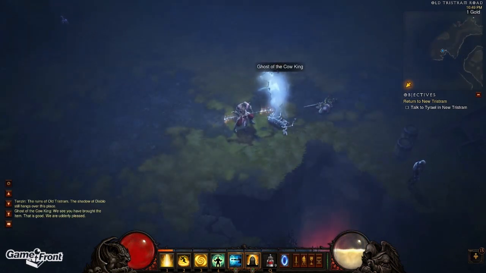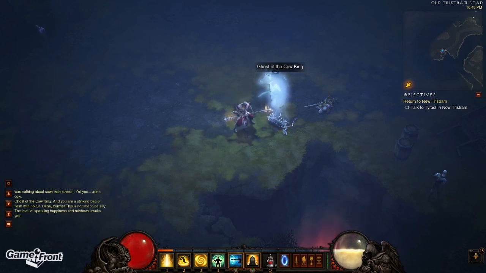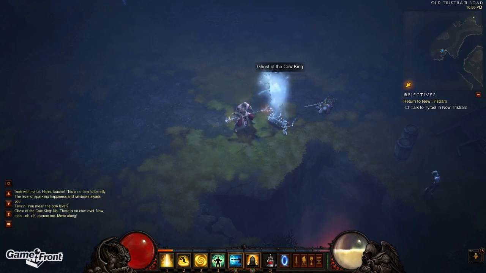We see you have brought the item. That is good. We are utterly pleased. I studied all of the holy texts for years. There was nothing about cows with speech. Yet, you are a cow. And you are a stinking bag of flesh with no fur. Touché. This is no time to be silly. The level of sparkling happiness and rainbows awaits you. You mean the cow level? No! There is no cow level. Now, ma. Excuse me. Move along.